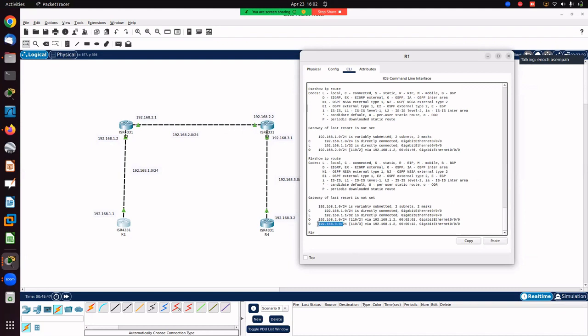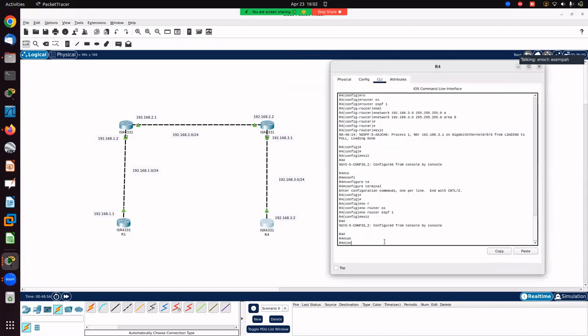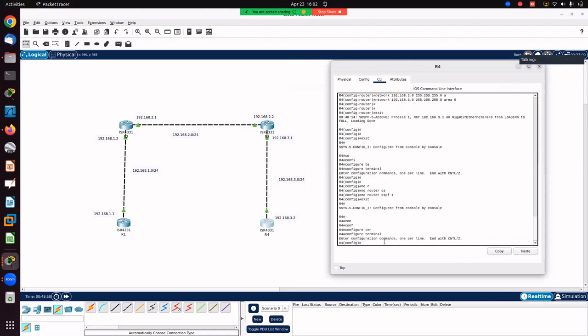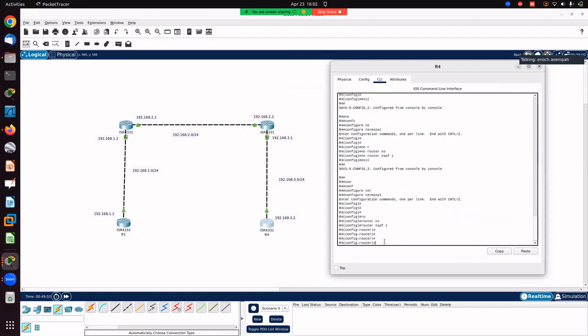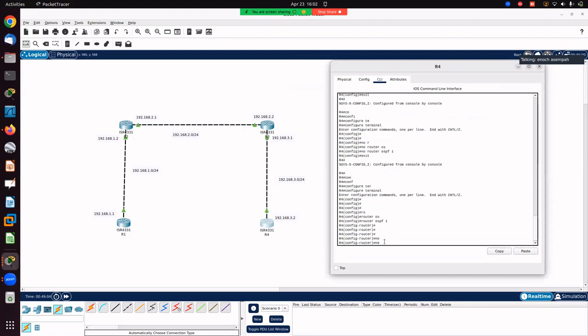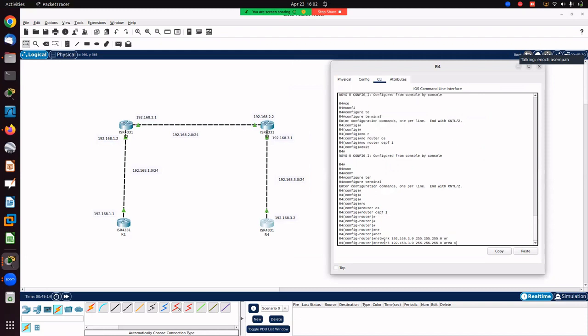I know how to reach it. If I want to reach it, I should go to 1.2. Then I come here, configure terminal. I do a similar thing, router OSPF 1, then network 192.168.3.0, 255.255.255.0, area 0.